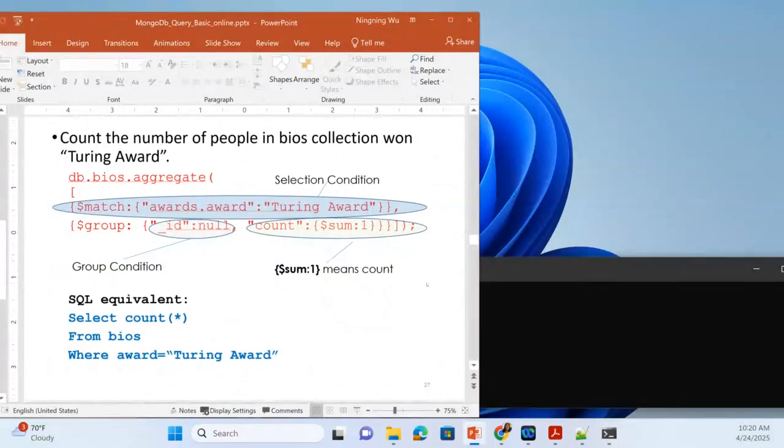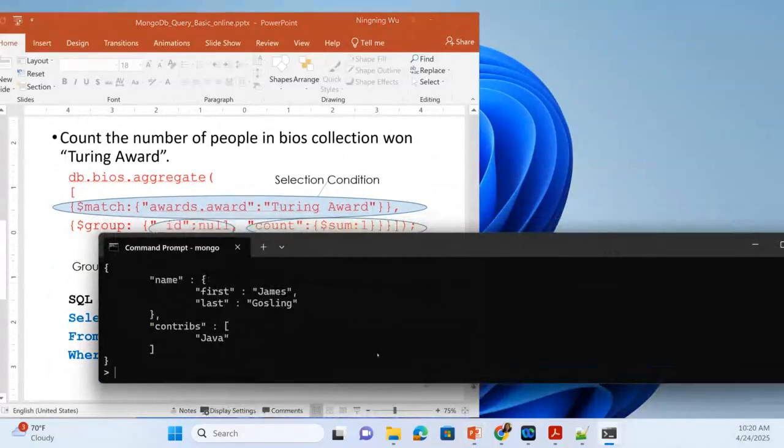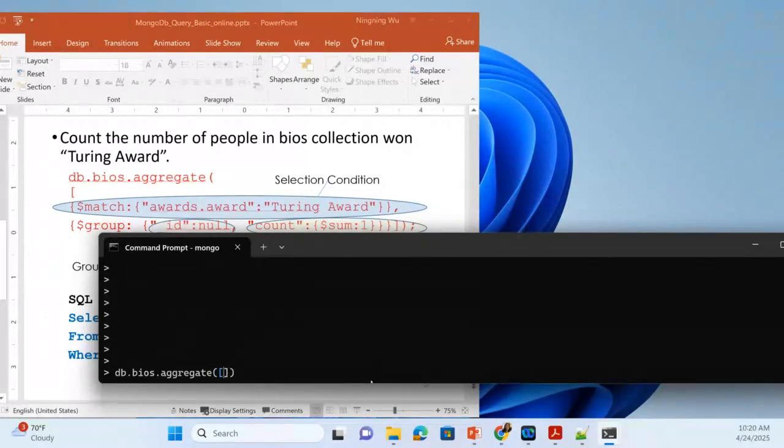I just want to make it a little bit higher. Okay. So we can do the db.bios.aggregate, because aggregate allows us to specify a pipeline of the process. So the first process will be the match.